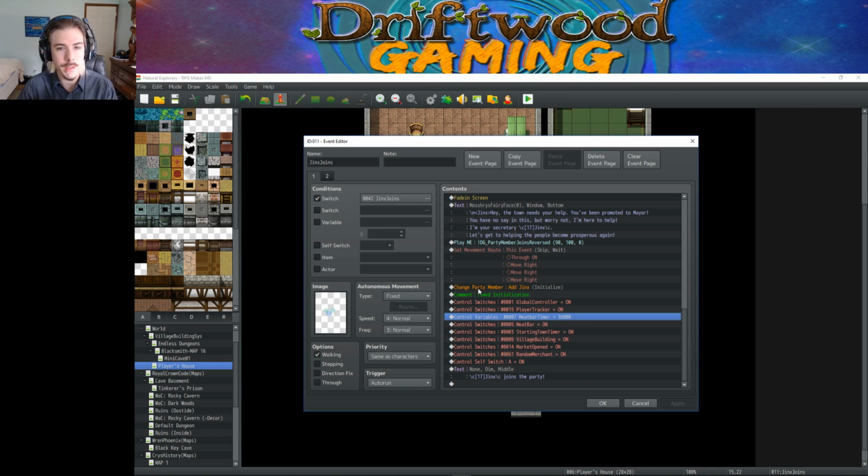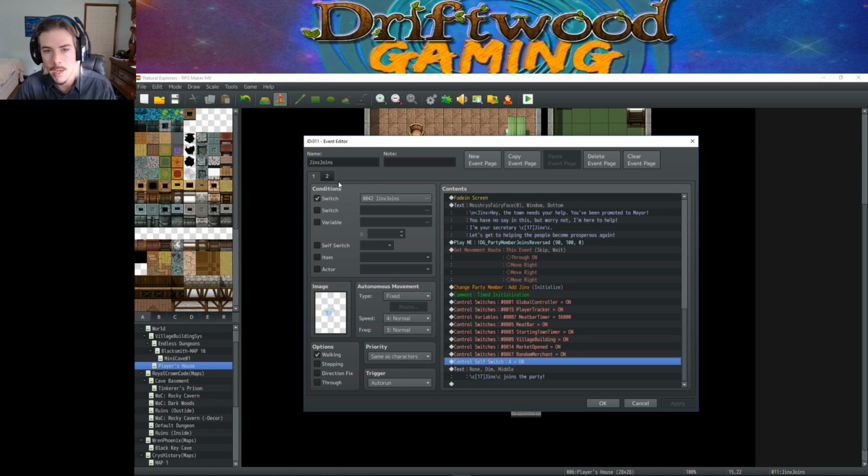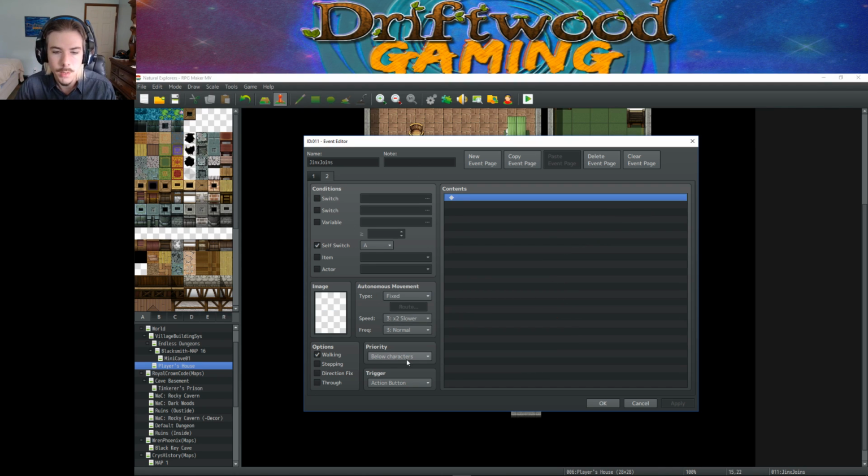And it's very easy to do some sort of initialization event. You do it a single time, so you don't use a parallel process. You'll make an auto run process, and then at the end of it, you turn on a self switch, add a new page, and then on here, you make this not auto run. You make this action button or player touch, whatever. Just make an action button.